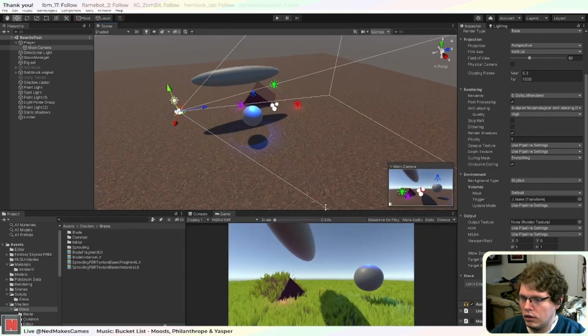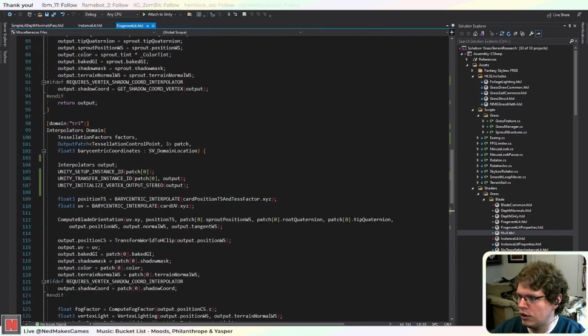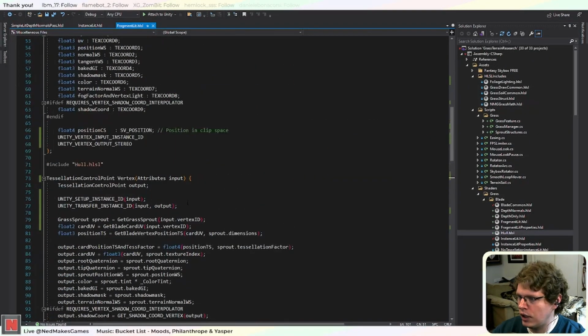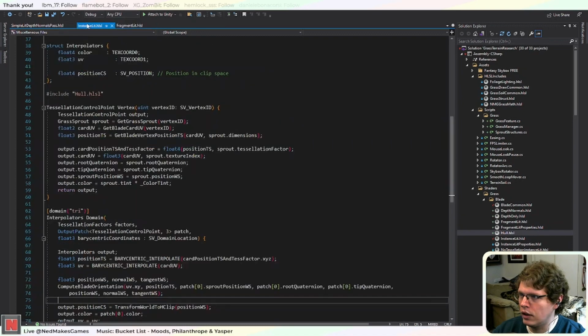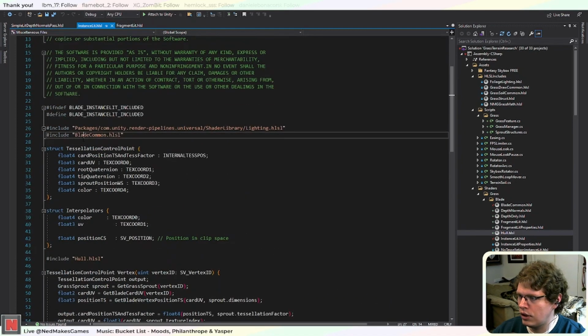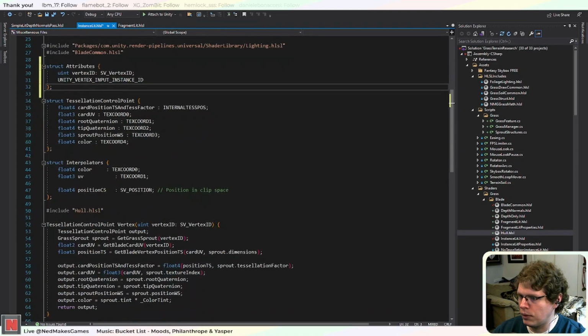Okay. So anyway, it should support stereo eye, but I need to test it some more. Okay, yeah, now I have to go and change it for all the different passes, which is, like I said, something I want to try to avoid, but I'm not sure of the best way to do that in this case.